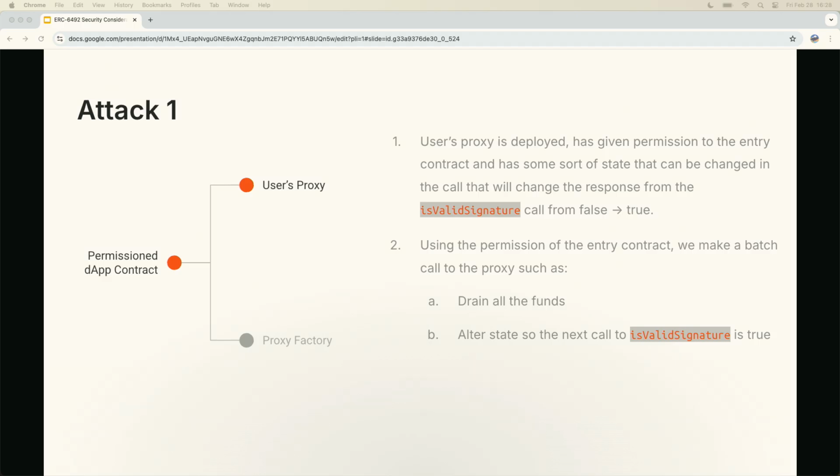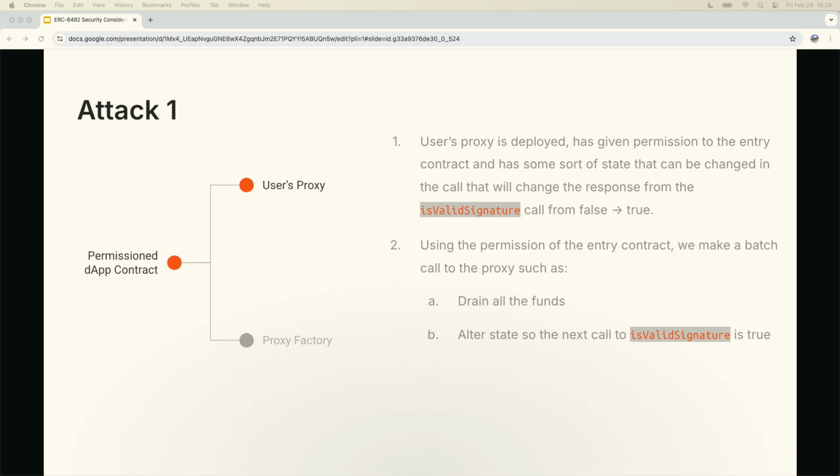Let's say if you're adding a new signer, maybe you have a signature that is for that new signer, and your DApp has permission to add that signer to the user's smart wallet. That would be a case where obviously the signature is not going to work the first time, because the signer is not added. The DApp makes a call, hey, the signer's there, now the signature works. So that's what I mean by that toggle.